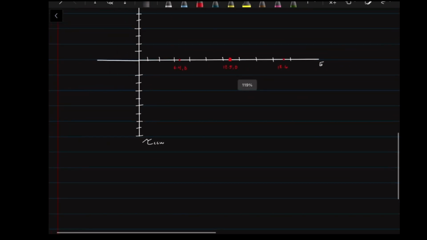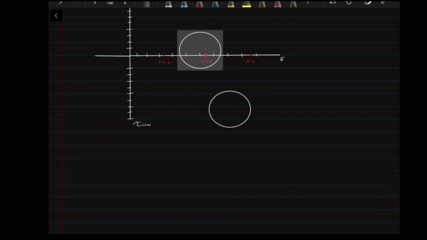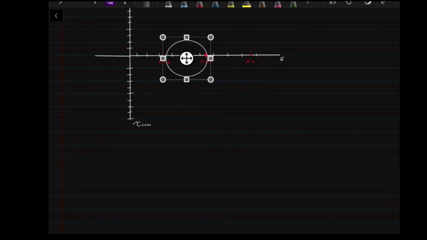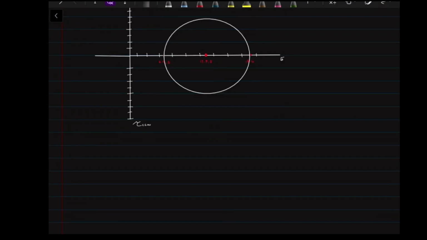Now we gotta draw our circle. What I'm gonna do is use the drawing tool, because why make things harder for yourself if you have something to make it easier? But not the auto pen. That doesn't count. I'm gonna auto draw a circle. I'm gonna move it here. I'm gonna touch the side with one point and touch the other side with another point. And it looks pretty good. Looks pretty lined up to me. I like this. This is a very nice circle.